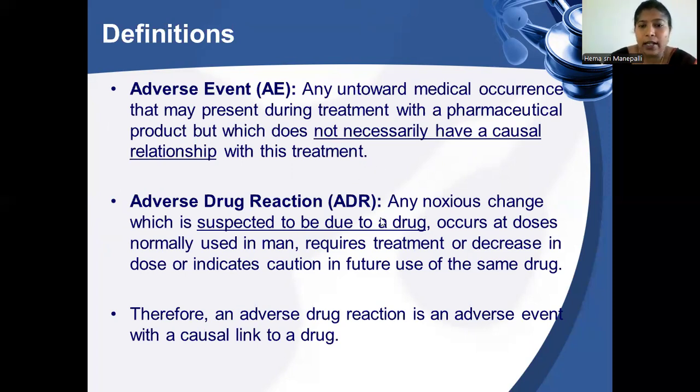And adverse drug reaction is any noxious change which is suspected to be due to a drug. So here drug is involved, it occurs at doses normally used in man or population, requires treatment or a change in dose, or indicates caution in future use of the same drug. Therefore, an adverse drug reaction is an adverse event with a causal link to a drug.